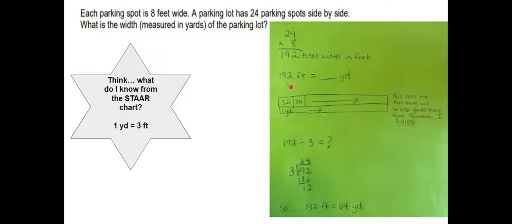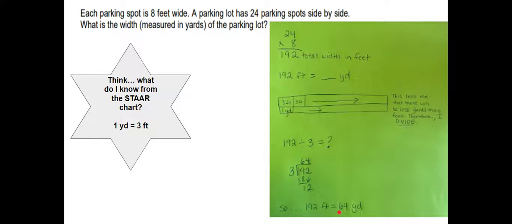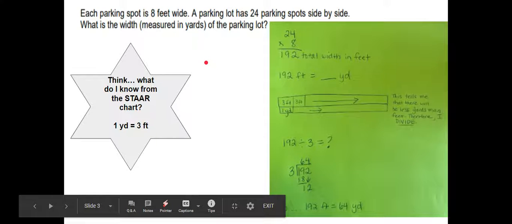So my next step is I need to convert 192 feet to yards. I drew a diagram kind of similar to how we were doing last week. I'm not going to draw 192 feet here, but I know for every 3 feet, it's 1 yard. Okay, so it's going to take me fewer yards because they're bigger. So 192 divided by 3, I divided it out. It gave me 64. Notice I labeled my number here, and it's in yards, so I did answer the question like it asked.